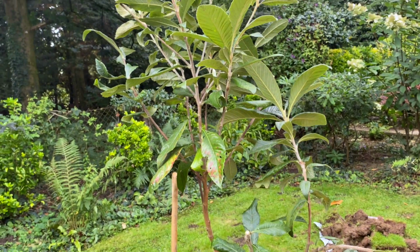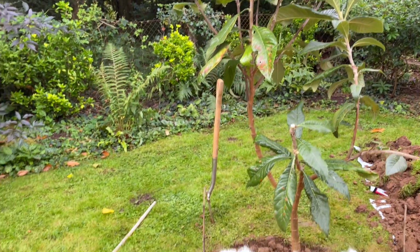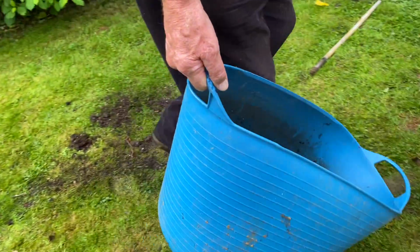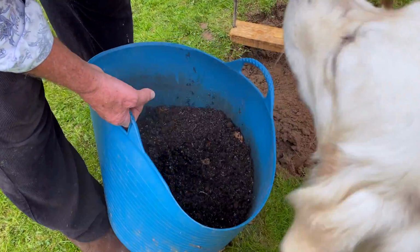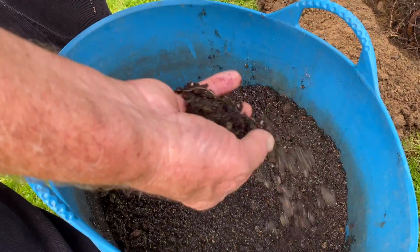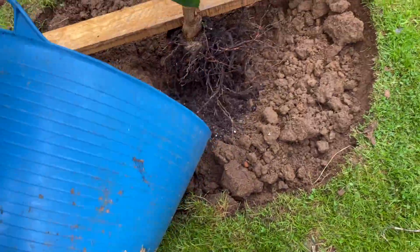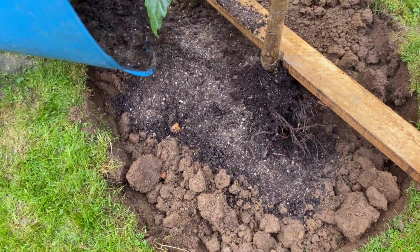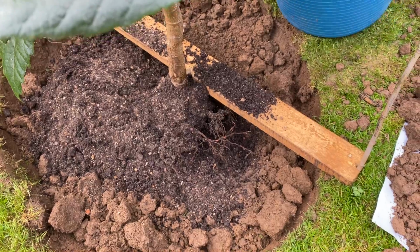But what I'm going to put around there is my wonderful mixture of basically homemade compost. It's nice and moist. It's got plenty of compost in it. It's got lots of grit as well. I love grit. I think grit's very important, and that's going to go all around the roots like that. It's got lots of nutrients, of course, being from the compost heap.